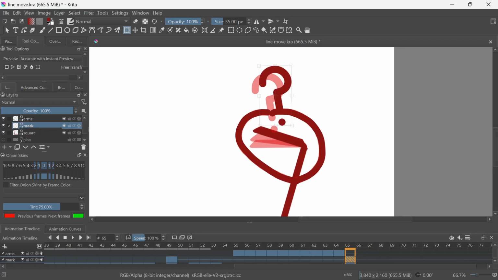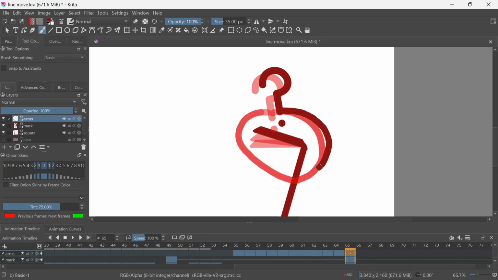Move this like this. And now the arms. Perfect.